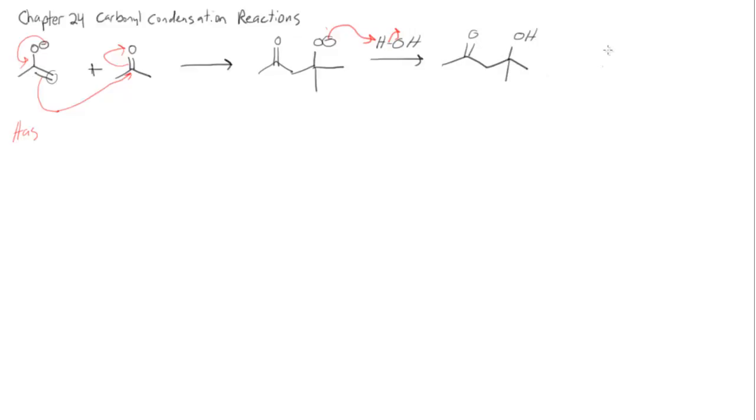So this reaction is called the aldol reaction. And this is not somebody's name now, but it's named because if this were an aldehyde, I made one with a ketone for example. But we'd have an aldehyde and then we have an alcohol, an ol. So whether it's an aldehyde or a ketone here, we still call it aldol. So it's an aldol type reaction.